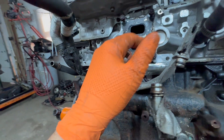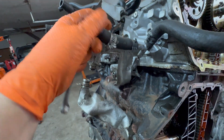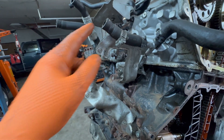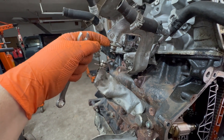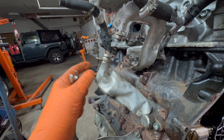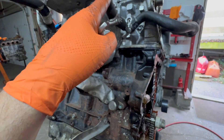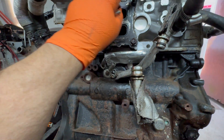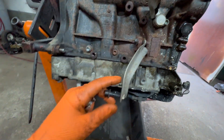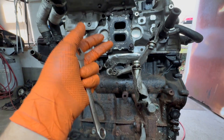Then you're going to go around the side. They put a screw clamp here — it's supposed to be a spring clamp. You can put a screw clamp if yours flew out. You've got to take this hose off. Now the metal lines — the oil feed and return line — you take this one off and then this one off. So now we have four hoses taken off. Five and six bolts, and after that it's going to come off.